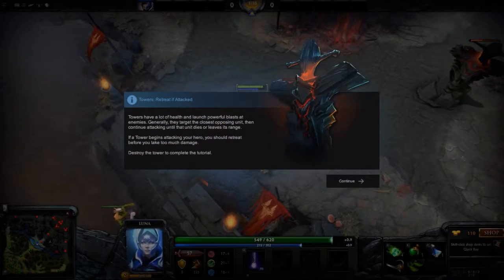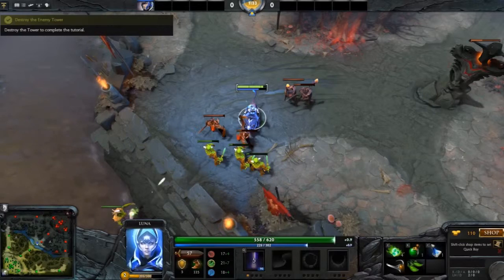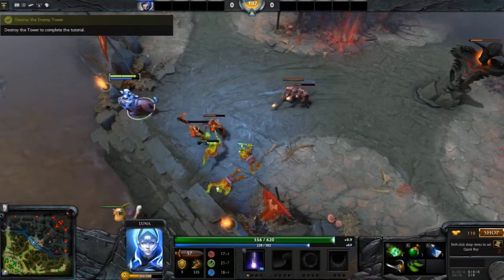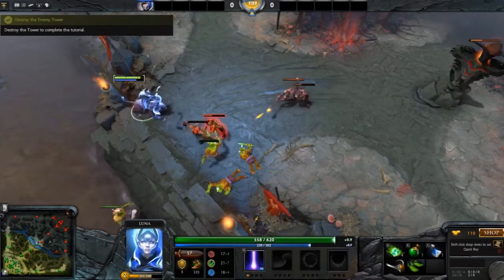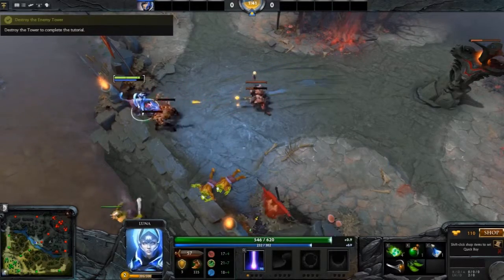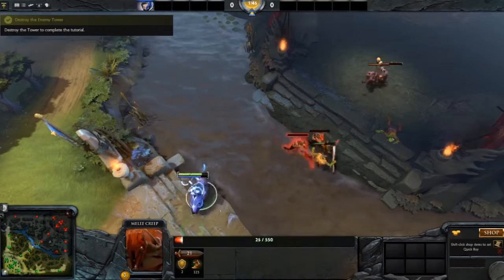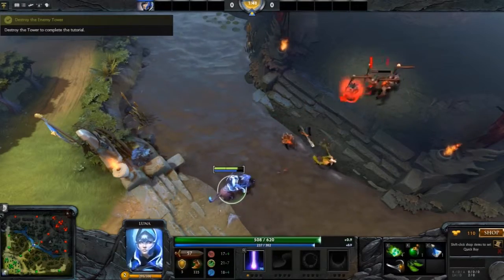Oh, towers have a lot of health. Generally, target the closest opponent unit, then continue attacking after that. Okay, so you should retreat before you take too much. Oh, that's it. You just have to destroy the tower. Yes. Okay, so I need more mana. Probably killing them. Oh no, not me. There are so many other guys. Take this guy. Oh yeah, okay, now you die.